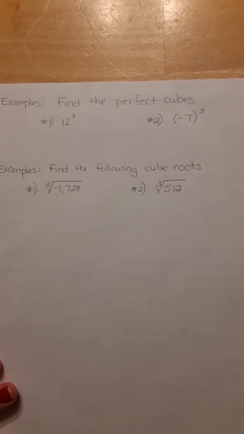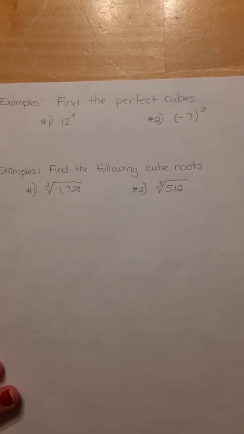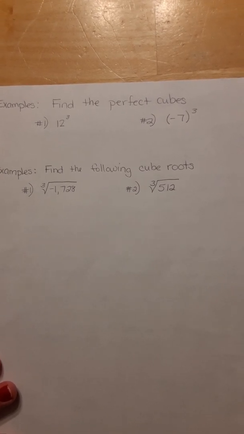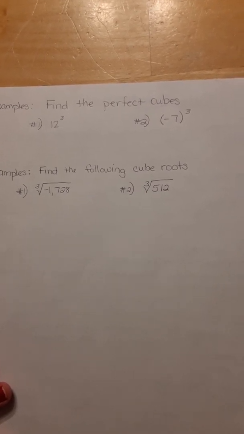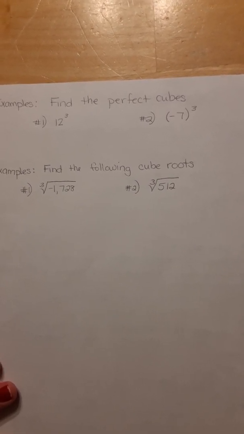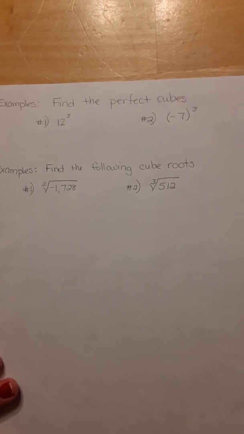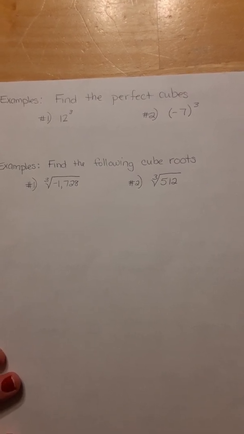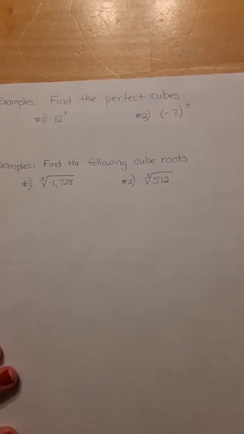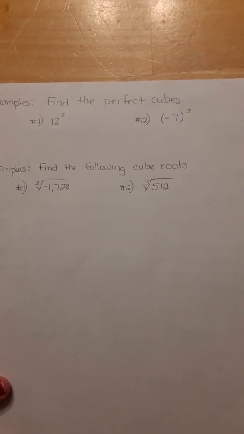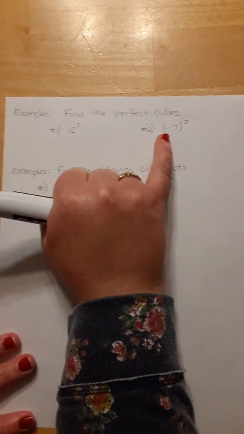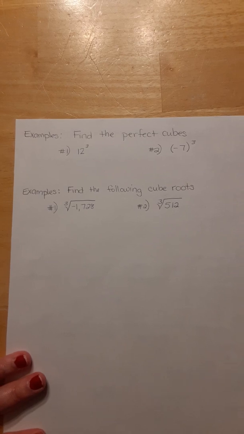So the same thing with -7 cubed. We know -7 times -7 is 49, but right off the top of my head, I don't know what a positive 49 times a -7 is. So I'm going to go 47 times the -7. 7 times 7 is 49, not 47. I am thinking today, really. 49 times a -7 gives me -343. If you notice, the answer was negative, and it needed to be negative because I had that -7.